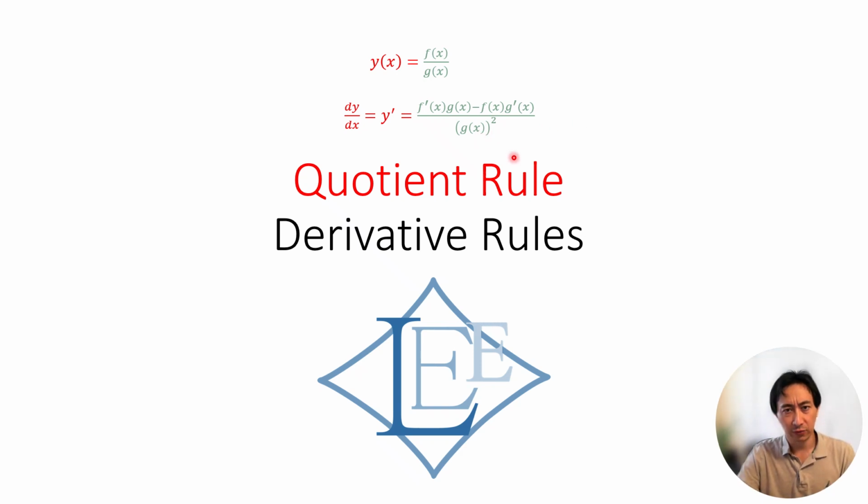So just like we did for the product rule video, we'll take a couple examples and show some graphs. We'll take one example of something we know the solution of, just so that we can show that it does work. And then we'll take an example where we use both the quotient rule and the product rule to show that both give us the same solution in two different methods.